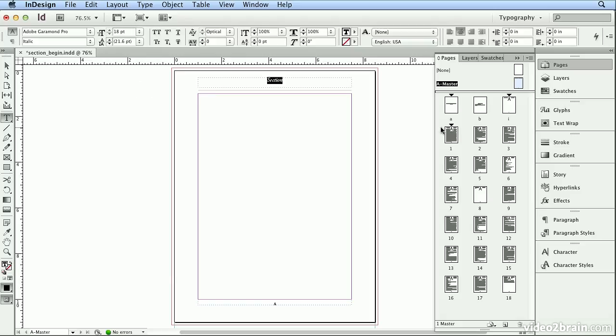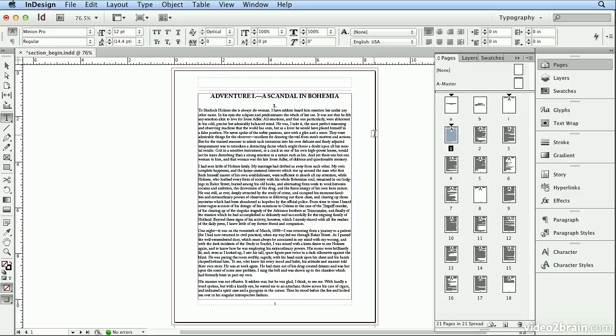Now, if I double-click back on page 1, nothing appears there for now, which is safer than having a template that says chapter name goes here or section name goes here. This document has custom numbers, so you'll see that page 1 is the 4th physical page of the document.